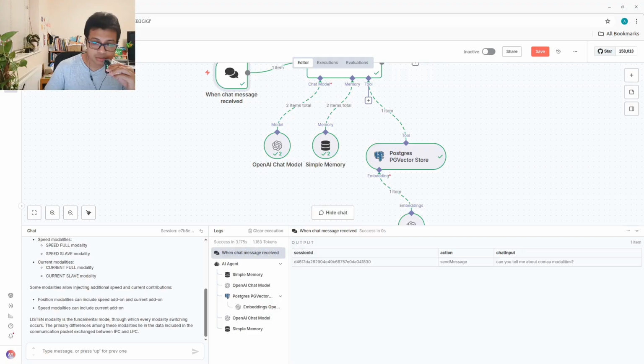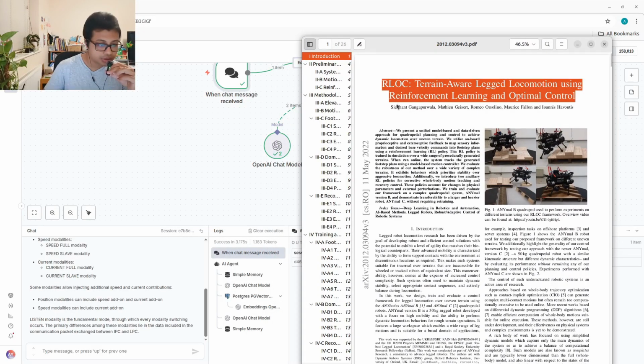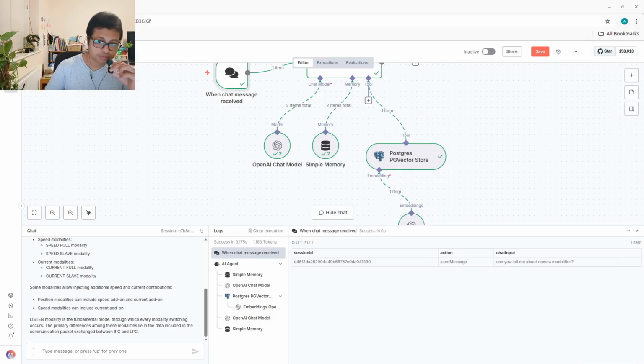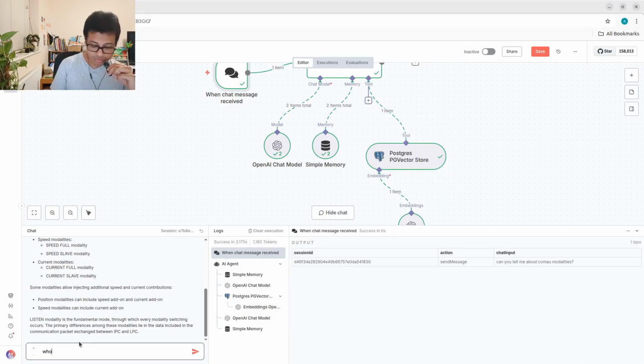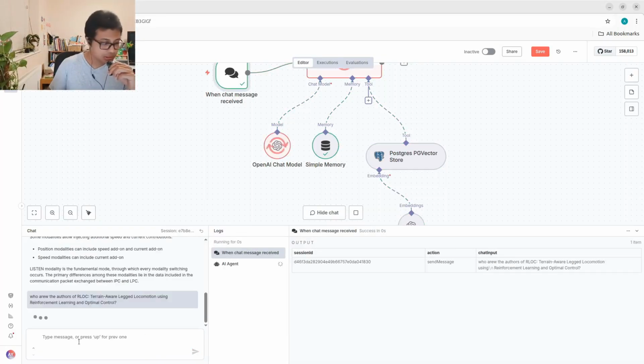I'm going to ask who's the author of a paper. I've got this paper, so I'm going to copy the title and ask about the authors of this paper. Okay, so, who are the authors of this paper?